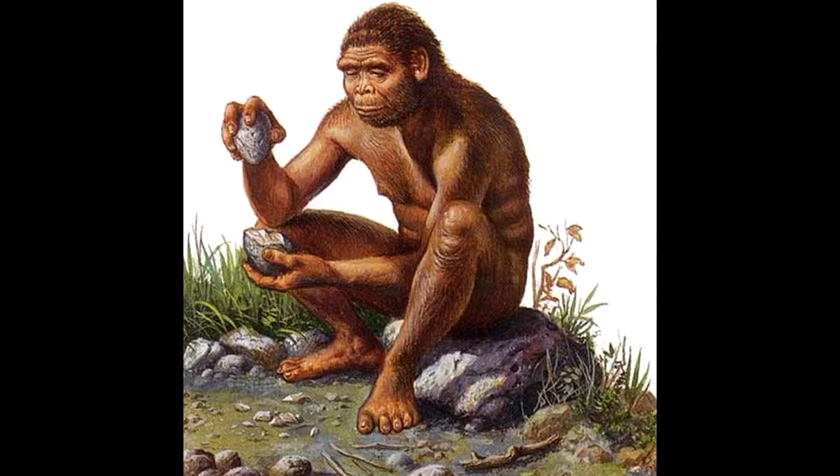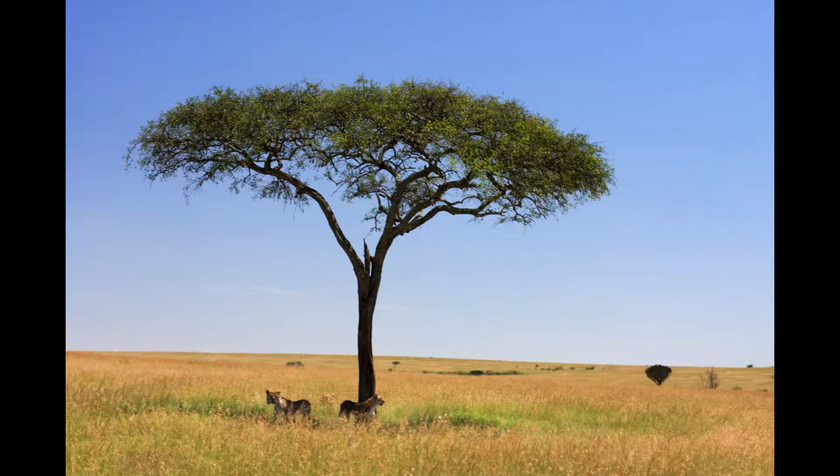The evolution of life naturally leads to brain cells that remember, learn, and predict, and that also develop culture. But what is learned and the culture that is developed is not so highly determined by physics, chemistry, and biology. From this point on, we begin to choose the details of our own way of life.